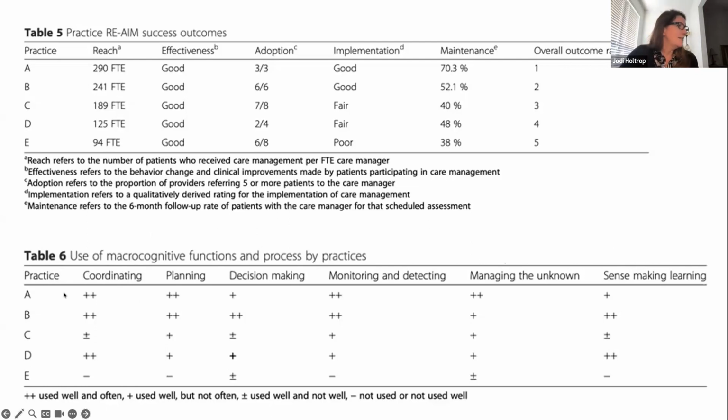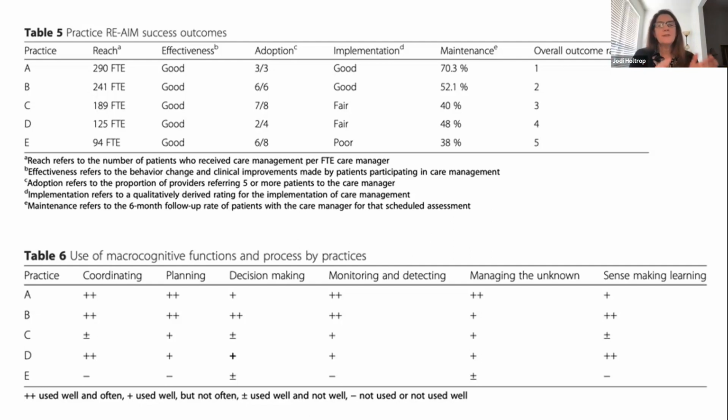So we took our practices A through E, kept them in the same order, and also did a lot of qualitative work where we independently ranked the practices, separate from table 5, on how they were doing each of these things, and we categorized them. Two plus marks meant they're doing it well. One plus meant they're doing it well, but not as often. Plus minus meant it was mixed, and minus meant they were not doing that or not doing that well in regards to their care management.